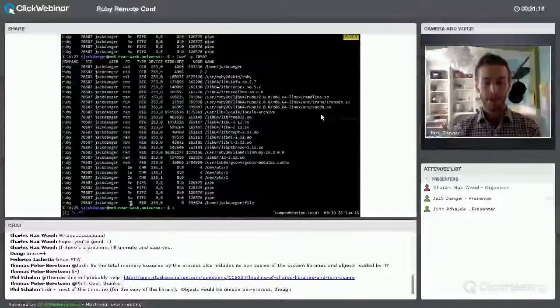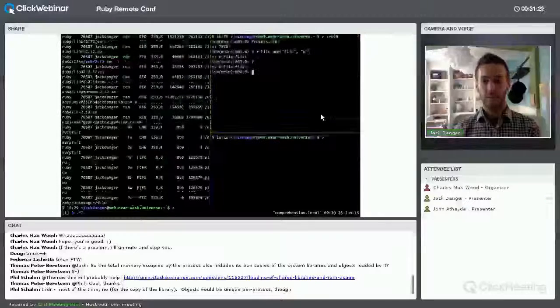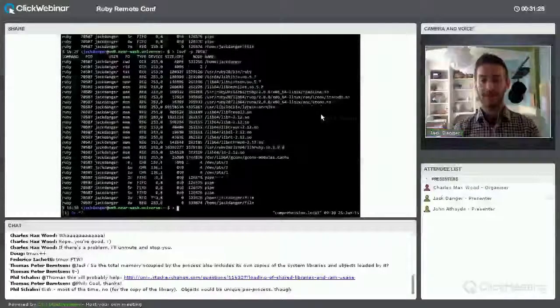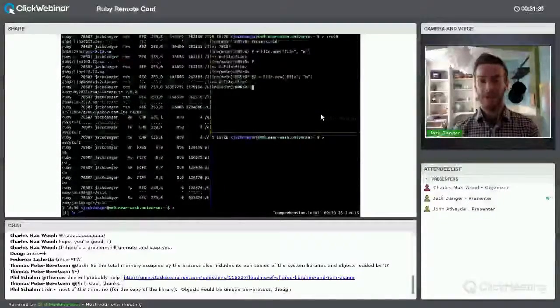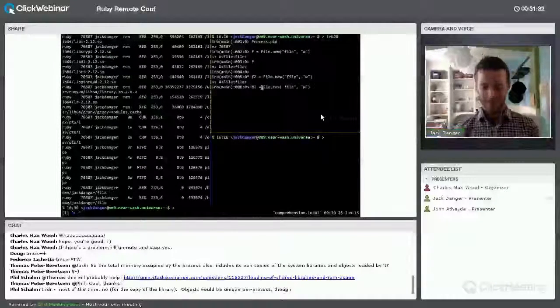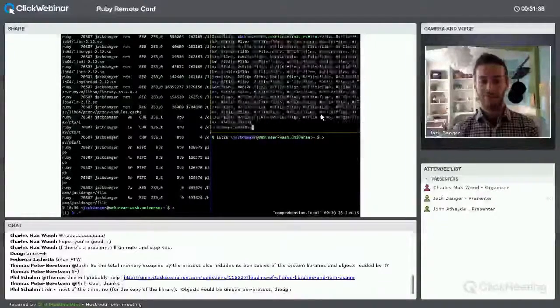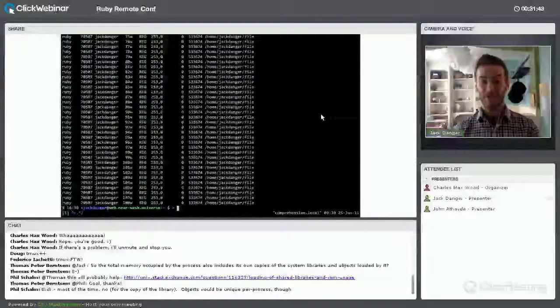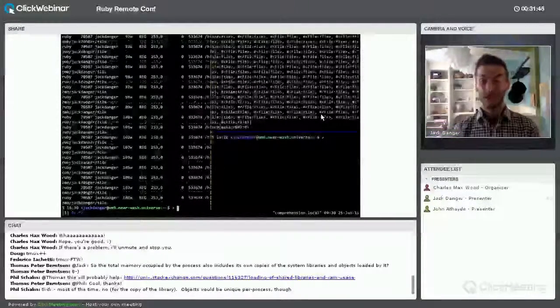Now, I want to create another one. The fact that it's the same file name doesn't really matter. We got an 8. That's great. Does anybody else see a problem with this approach? Yeah, a lot of files. Now, you can probably imagine how you get to resource exhaustion with files.